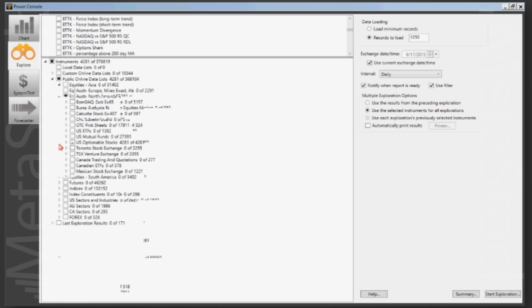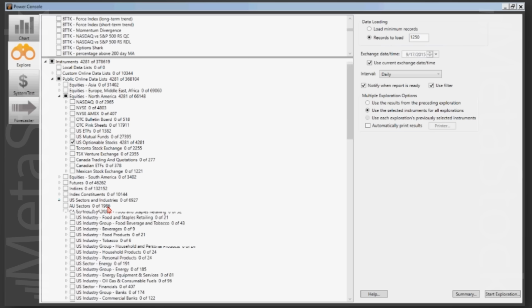You're going to be able to do it very, very easily. In the case of the scan that I ran a little bit earlier today, I scanned it against the optionable stocks. All of them. There's about 4,281. If you're so inclined, you could come in here and you could scan. If you like to do sector analysis, you could scan the broad market, any of the sectors that you wanted, whether it was consumer staples or groups, and it's very easy.